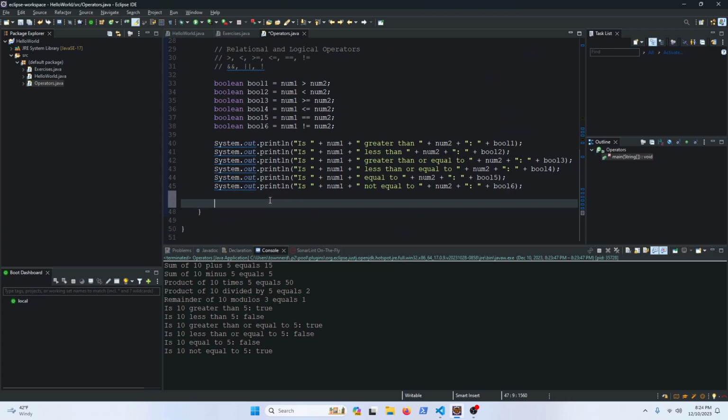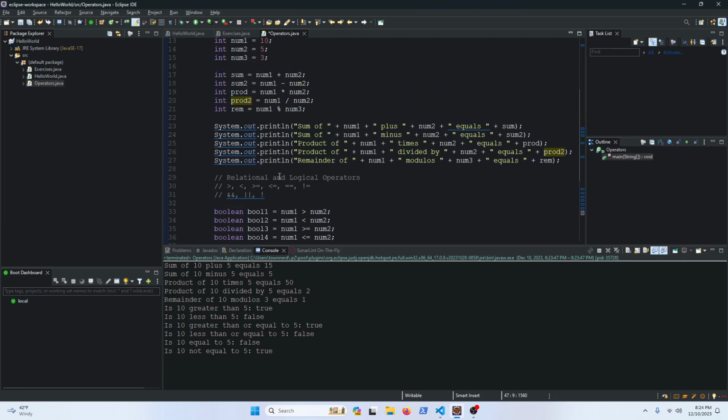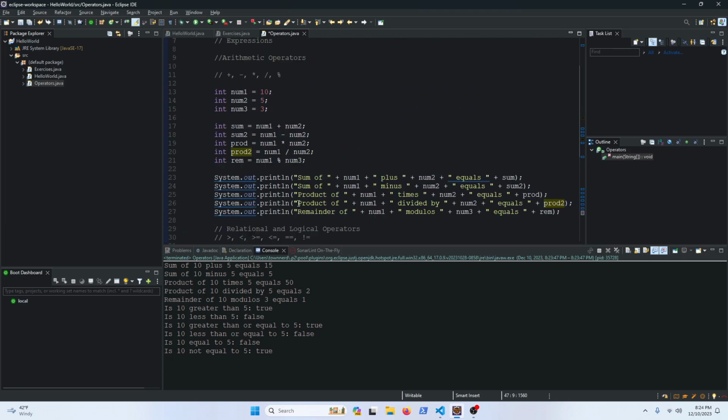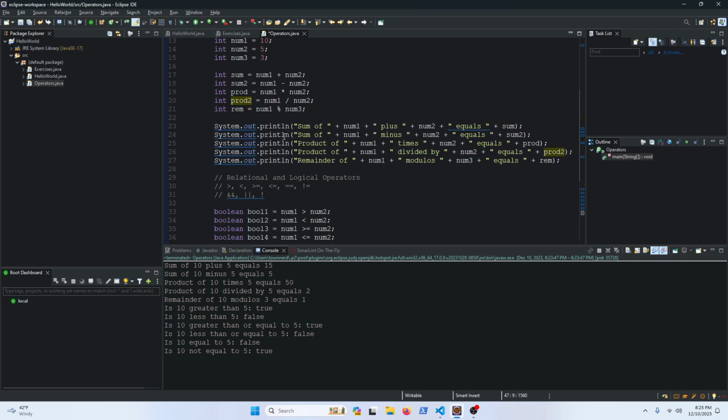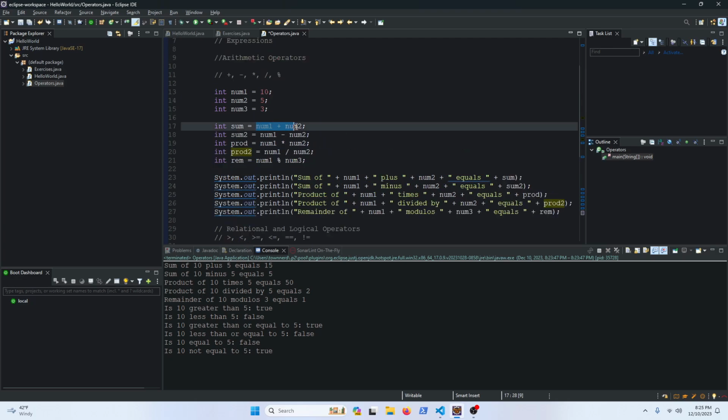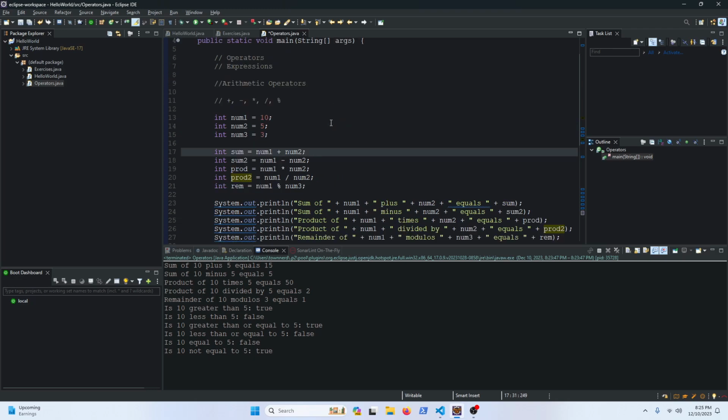So compound assignment is when you want to do something to a value that includes that value in the operation. So let's say we wanted to take number 1, our num1 value, which is 10, and we wanted to add something to it. There's a shorter way to write that, a shorter way to write these. So we'll edit that here. This is a good example.